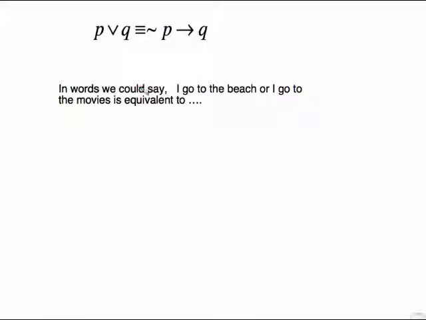So let's take a look at a compound statement here. I go to the beach, that'll be my P, or I go to the movies, that's my Q. That is equivalent to this. Now this is an if-then, if something, then something. And it's if not P. So if no beach, I'm just abbreviating this, I'll write it neater in a minute. If no beach, then must have gone to the movies. So that looks a little better like this. If I didn't go to the beach, then I went to the movies.